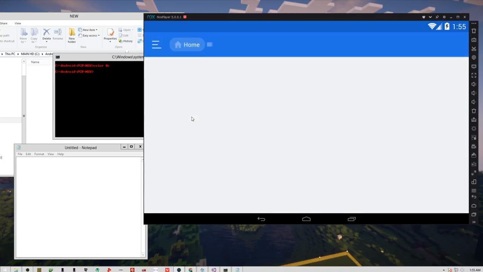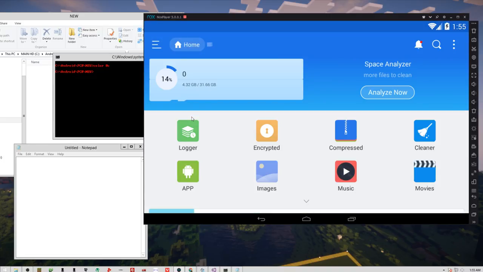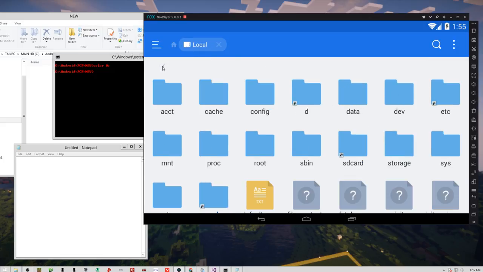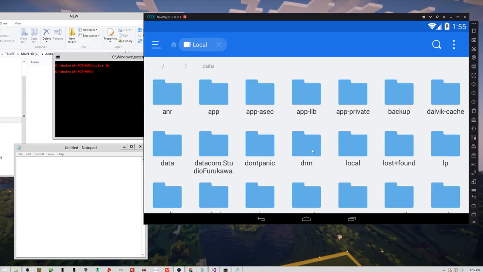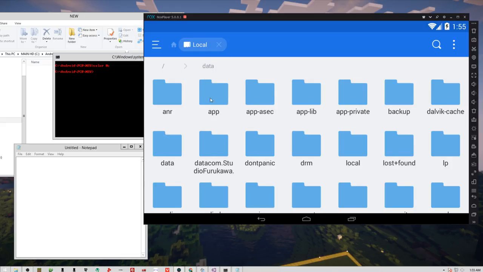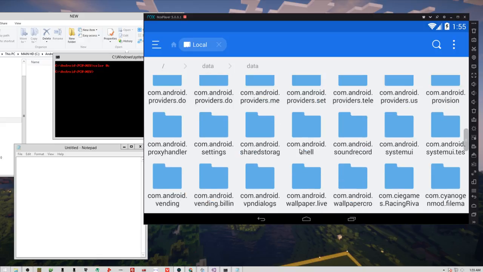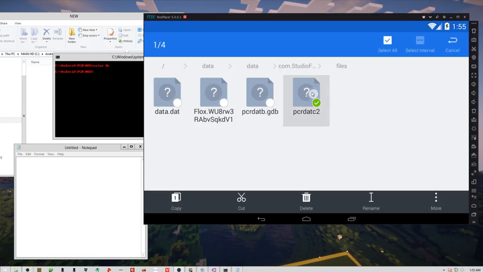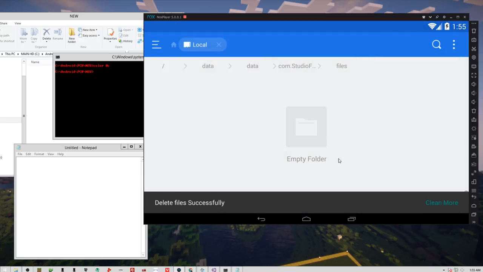So first of all, you're going to need a file explorer on your physical thingamajigger, your emulator, which, again, is Nox. And you need to go find the installation of the game. So in my case, it's going to be data. Oh yeah, I accidentally made a new folder. Data. And scroll down until you find it, which is right here. And I'm actually going to delete all this, even though I know this stuff is useful. We're going to delete all that and start completely fresh.